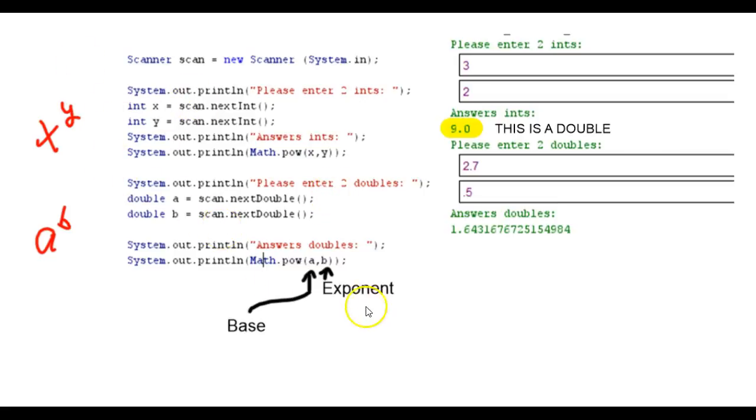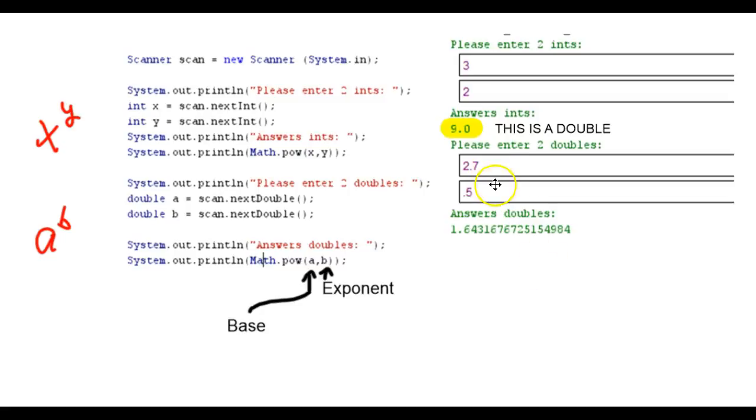So let's talk about the next one. Same type of setup. We're getting 2 ints, we're getting 2 doubles. We're doing math.pow. Powers. The first value is the base. The second value is the exponent. So when I enter in 2 ints, notice it gives me a double as the result. Whereas when I did absolute value, if I put in 2 ints, it gave me an int. Math.pow, the power function, gives you a double result, even if you start with ints.